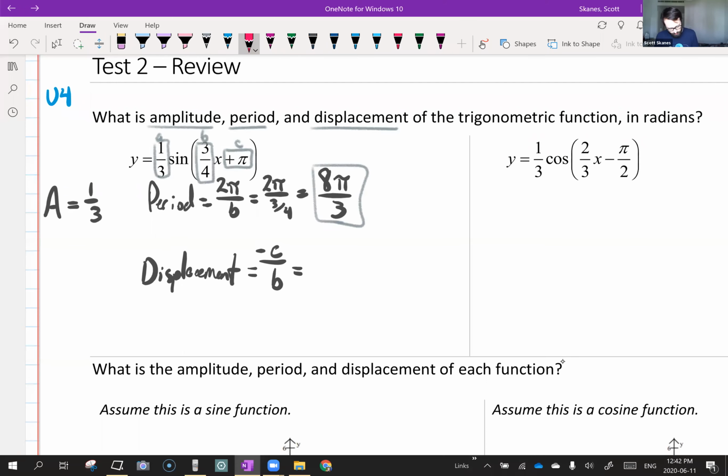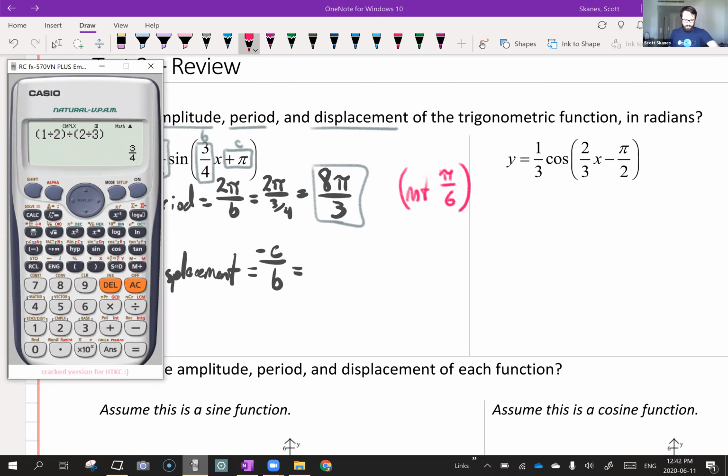I'm going to make a note. It's not pi over 6. And I'm going to show you multiple ways to put in this answer, because I don't want you making this mistake. The fastest way to do this, in my opinion, is to do it all on one line. So it would be 2 divided by, and if you do this, it's wrong. Let me be clear, I'm doing a wrong step. I'm putting it in as I see it, 2, 3, 4, and pressing enter, you get 1/6, or in other words, pi over 6.